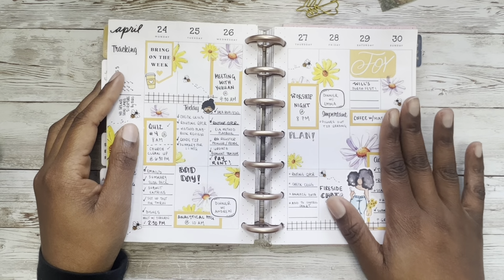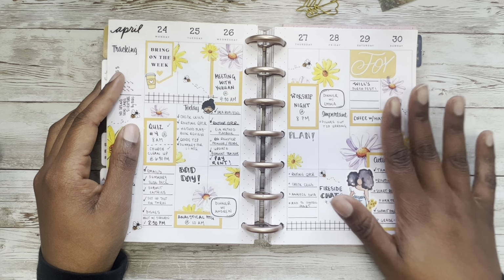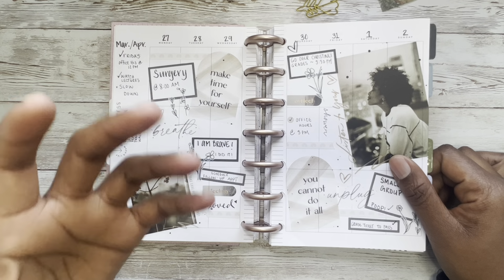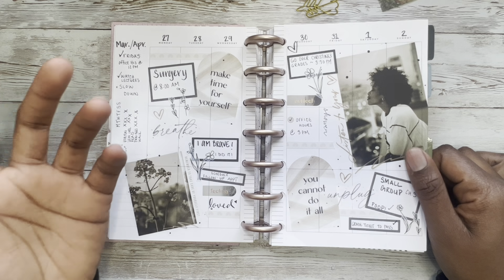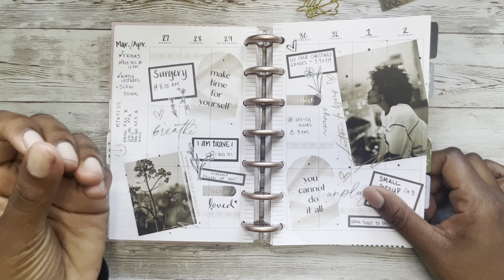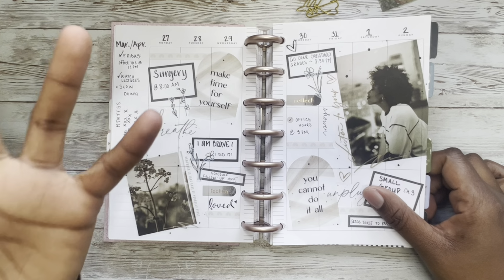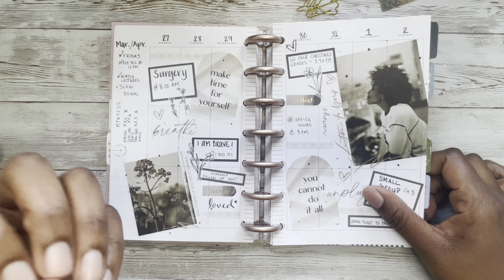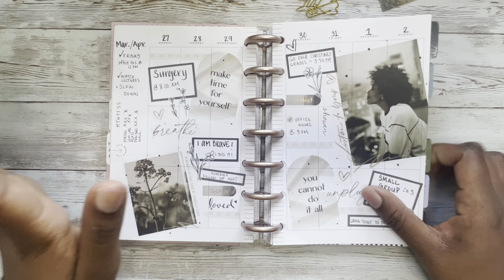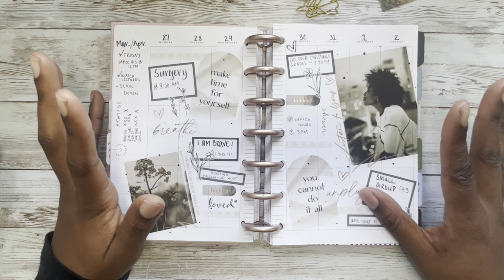This was the last spread that I did in my Happy Planner Mini. And I think that I was just trying to grasp for some type of stability in my life. And because I use planning as a tool, this was a way that I was getting that stability. I would just come up with these ideas in my head that if I would just get this planner, I'm going to put pictures here and I'll track this in this area and I'll have this in the notes section. If I would just get this planner thing together, then everything would be right.